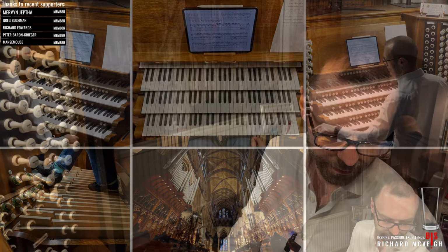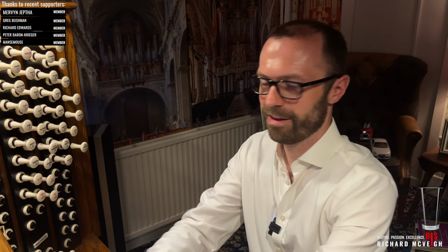So the Ciacona in E minor there, with a little bit of Henry Willis thrown in for good measure, at one point using the solo oboe on the tremulant, and the 4-foot flute. And then moving on to the solo strings and tremulant. Completely authentic registration for Buxtehude, right?